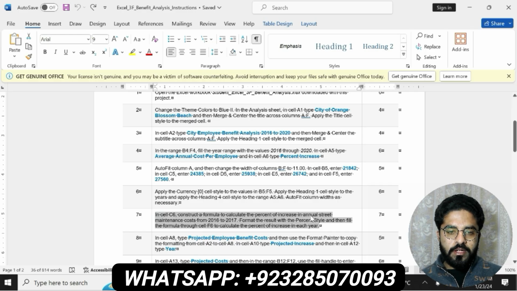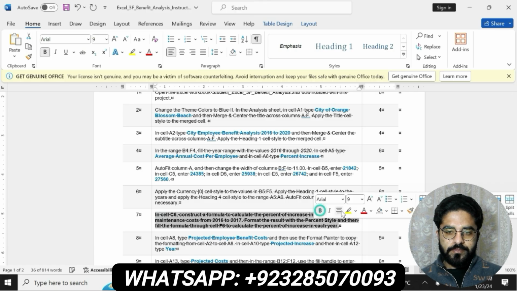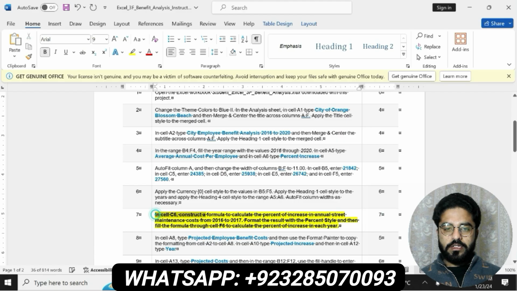Question number 7 is: in cell C6 construct a formula to calculate the percent of increase in annual street maintenance cost from 2016 to 2017. Format the result with the percent style and then fill the formula through cell F6 to calculate the percent of increase in each year. Let me highlight this question.